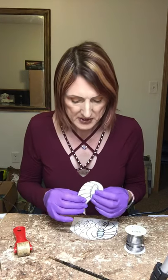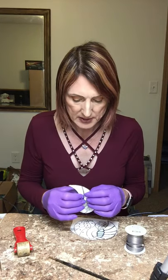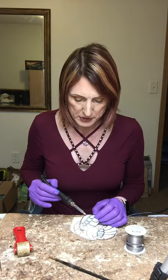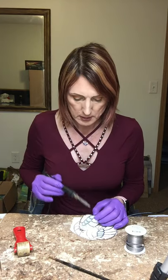I always check my piece to make sure I didn't miss any spots, because if you don't get the solder on everything, you'll have bare copper patches that don't match the rest of the project. Like right there.